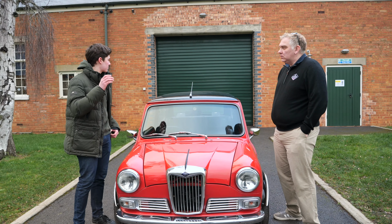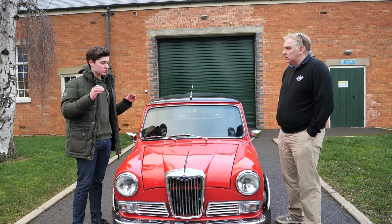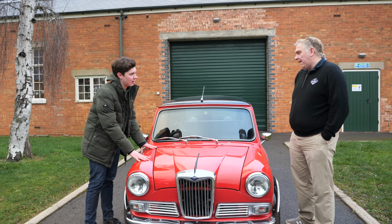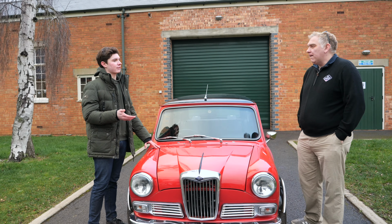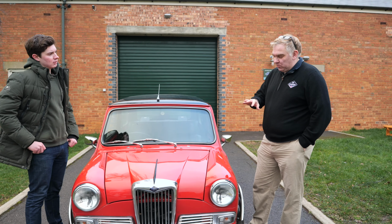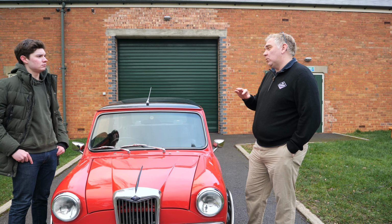Now, we're here obviously at Blue Diamond today just to talk through what we said in the last video of what is underneath the skin of this car and what it requires to get it ready for the Hero trial we're taking part in in May. So in essence, we always had the car in the workshop and we've given it what we call a health check.